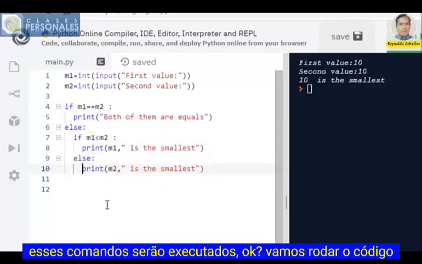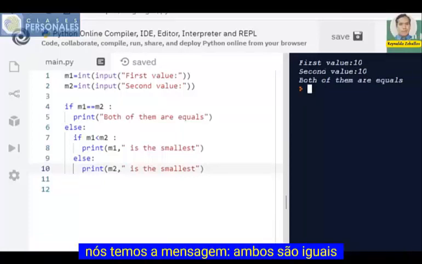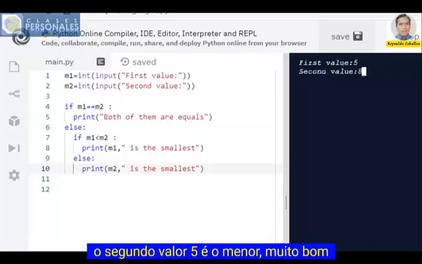Okay? Let's run the code. If we use 10 for the first value and 10 for the second value, we have the message both of them are equal. Okay? So if we use 5 for the first value and 8 for the second value, 5 is the smallest.